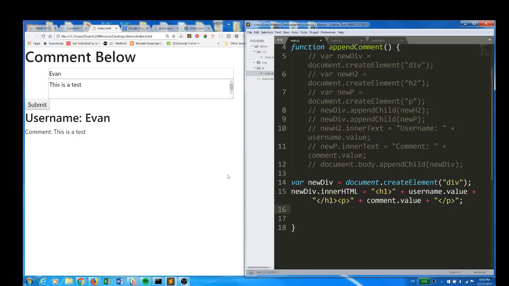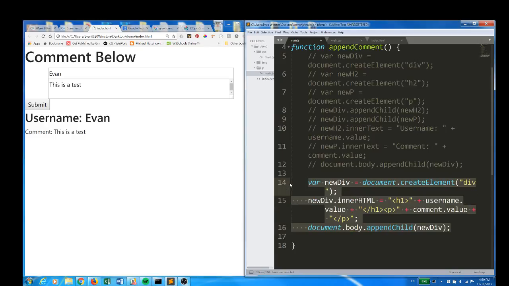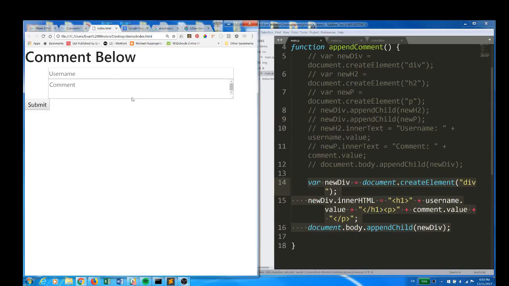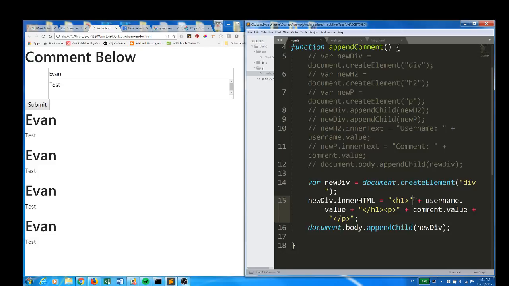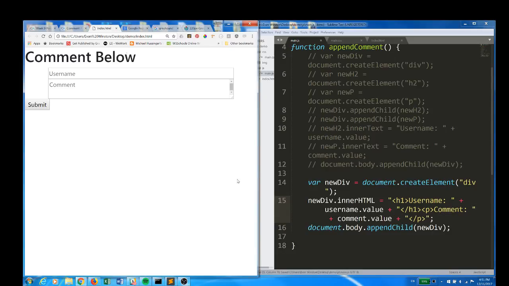And then document.body.appendChild(newDiv). And it works. And obviously, if you want to, you could again add things like "username:" and "comment:", and it will behave exactly the same way.